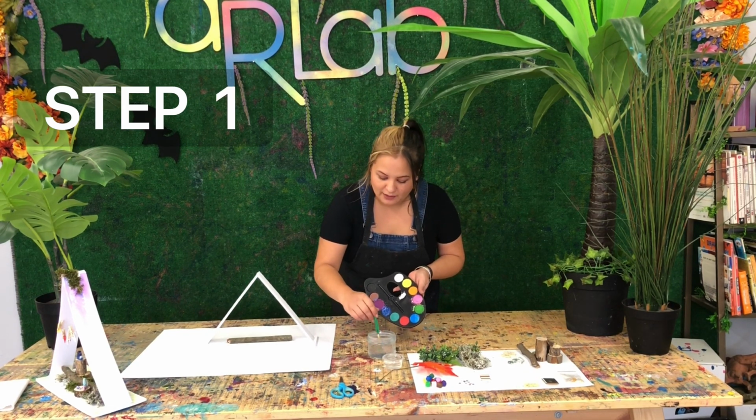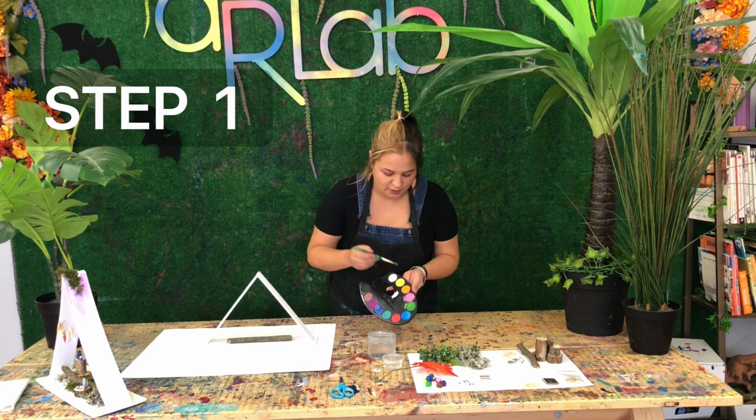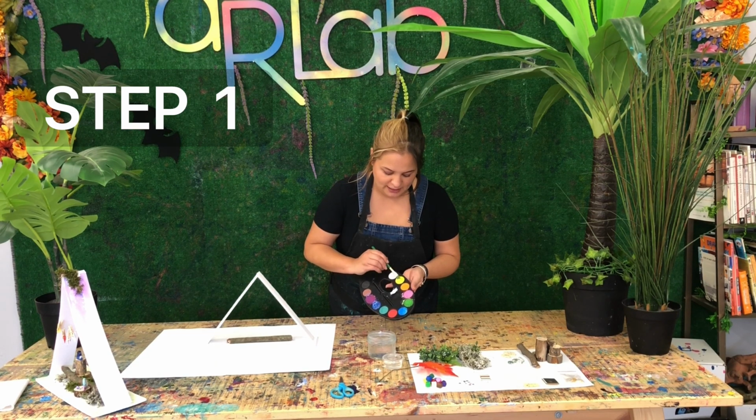When you're using your paint palette, you want to get your brush fully wet and pick the color you want. I'm going to go with yellow. And you want to rub your paint for at least 5 seconds. 1, 2, 3, 4, 5.